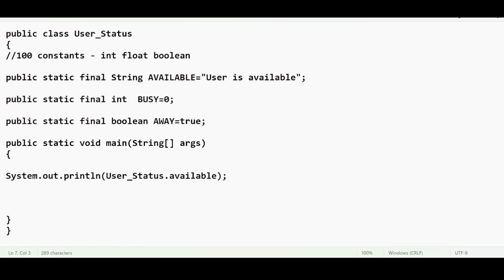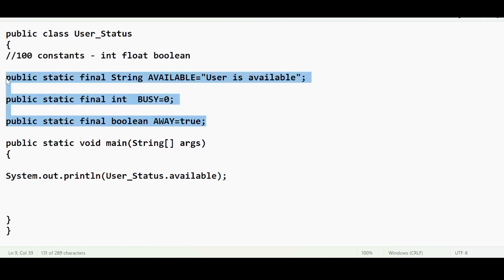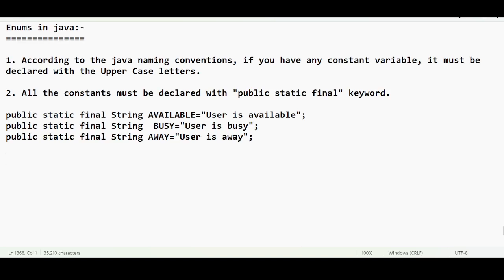So what I can say is, since Java is a strictly typed programming language, please be informed that Java is strictly typed. Strictly typed means that if you have a value 0, that has to get assigned to the integer data type. If you have a sequence of characters, that needs to get assigned to the string data type. If you have a value like true or false, that needs to get assigned to the boolean data type. This is called a strictly typed programming language.